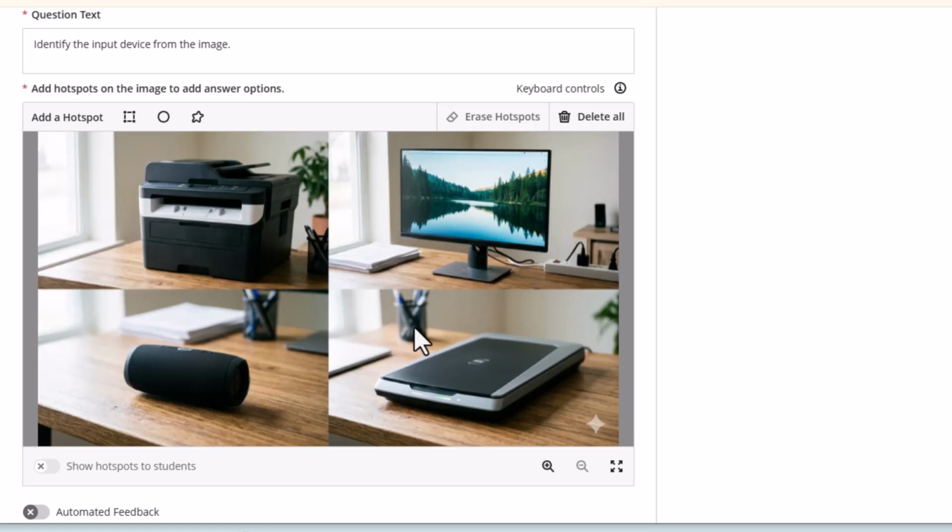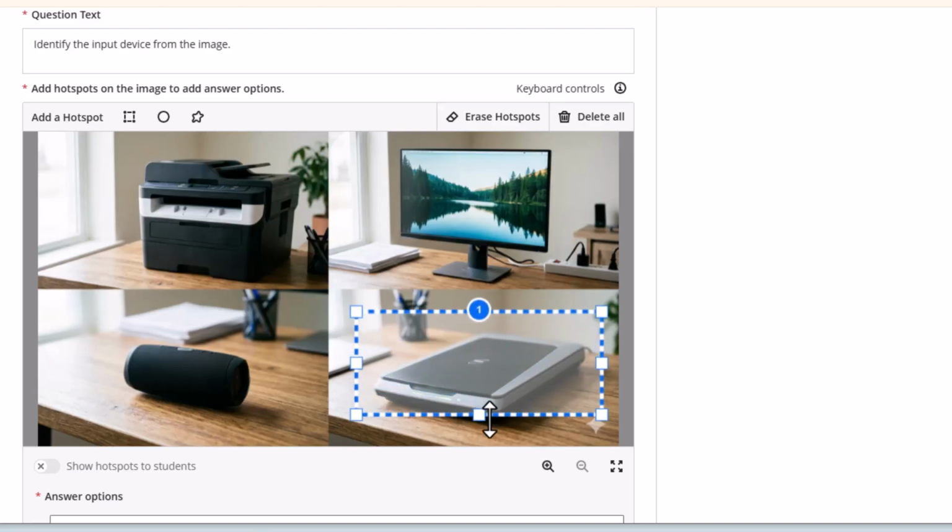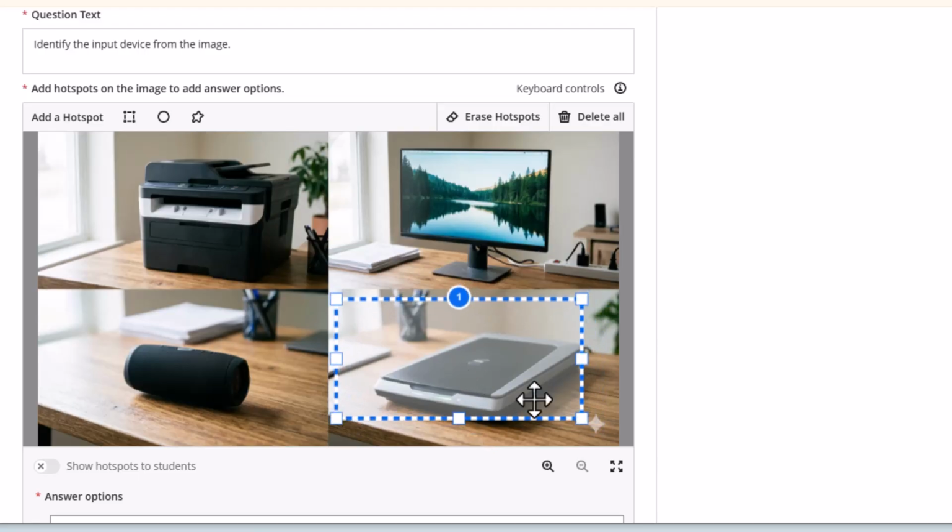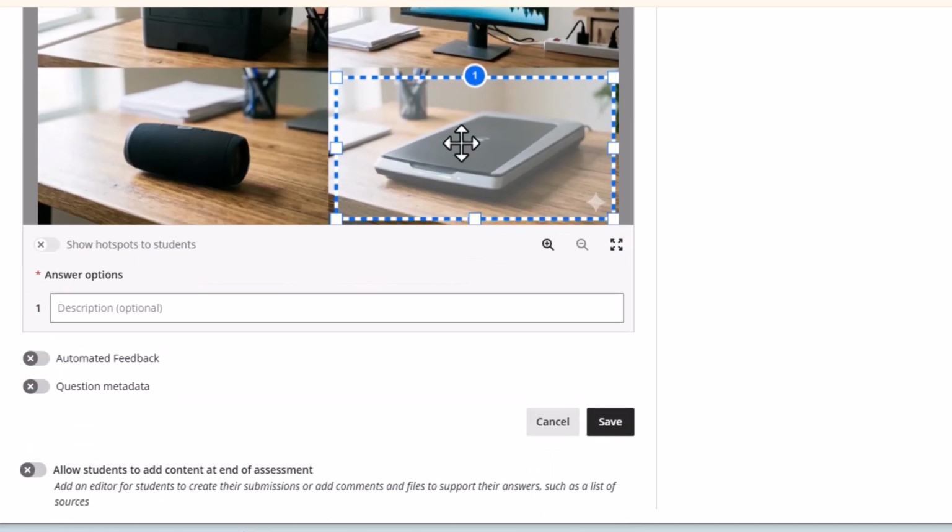We have to identify which area is the hotspot that the student should click. For the first option, I'm going to select the rectangle. You can drag it to the right place and then resize the area. I can do something like this, or increase it also. Let's say the whole image, wherever the student clicks, it should be right. So this is how we have created the hotspot question with one area to be clicked by the student.